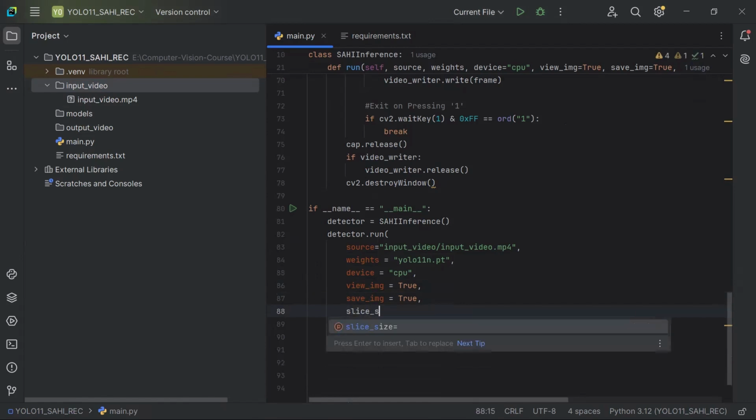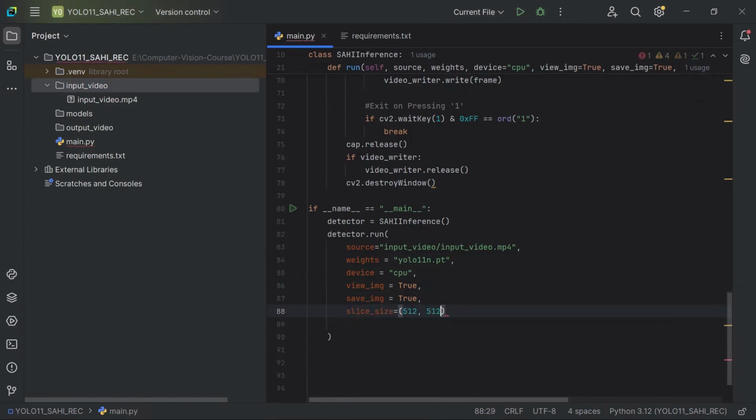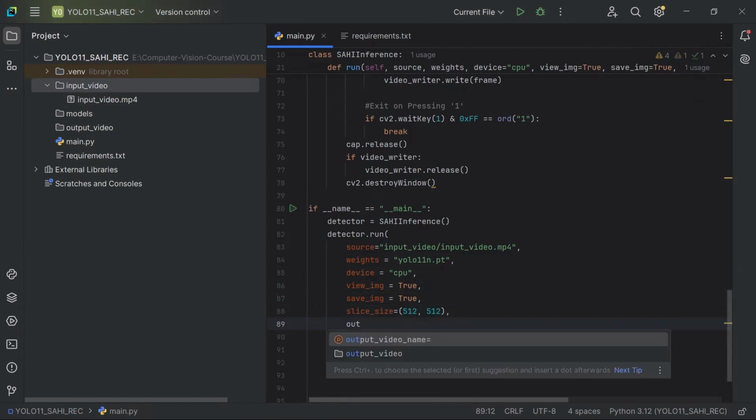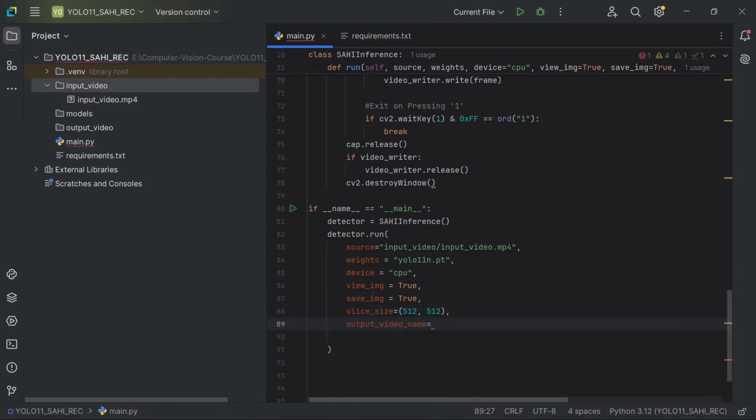Then we want to set the slice size as well. So it will be 512 cross 512. 512 will be the width and 512 will be the height. You can change it as well. So these are the slicing dimensions. And here I will pass the output video name, which will be output dot.